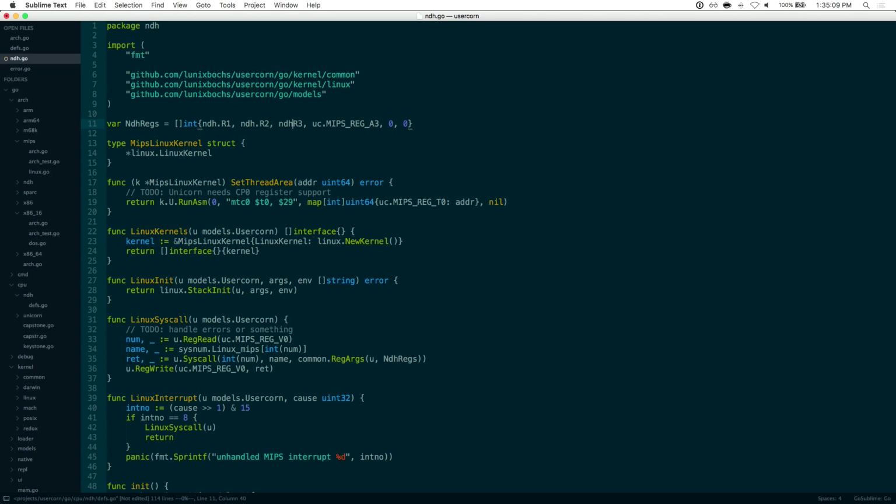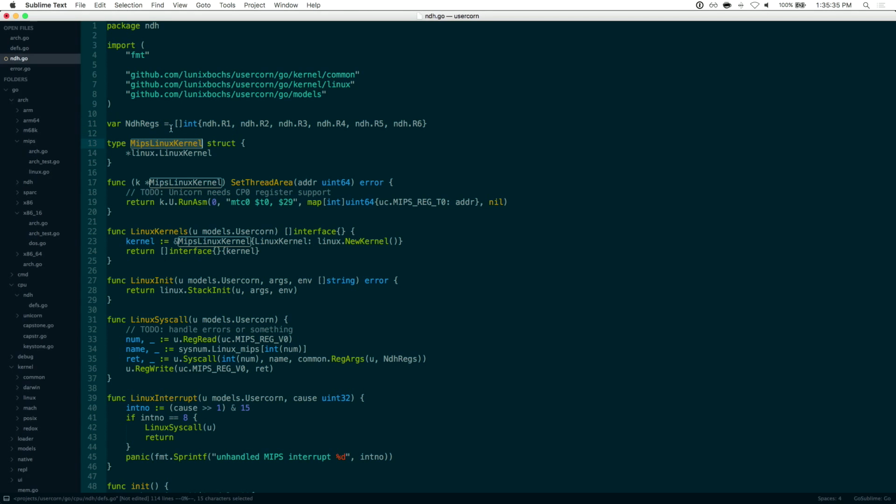Actually, we're already in NDH, I don't need that. No, that's from the CPU. Never mind. NDH.R4. I don't think they use it anymore, but whatever. So when a syscall is called, it will use this array to grab the registers out of the CPU. It just calls the register read function on each of these values and returns them as a list of uint64s.